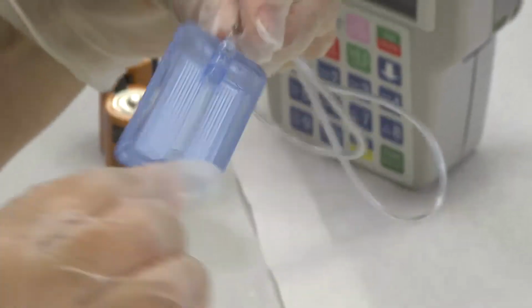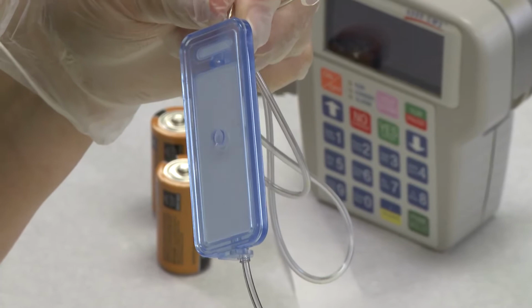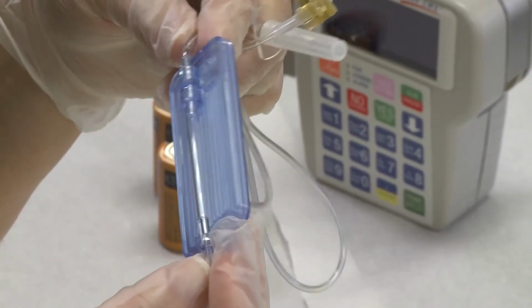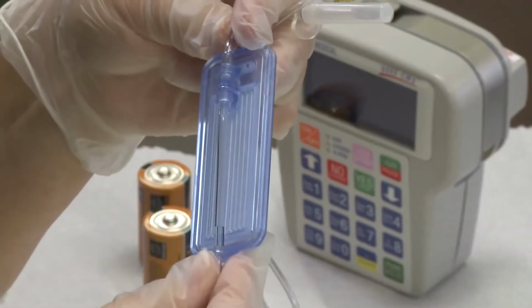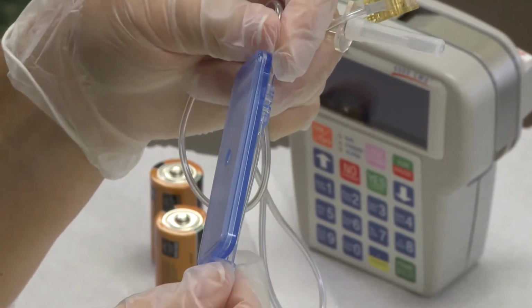This is a filter that as we put the tubing into the bag and the TPN starts to run through, we're going to watch how it fills this filter. This filter collects bacteria, air bubbles. This is a 1.2 micron filter, and we use it on all our TPNs.